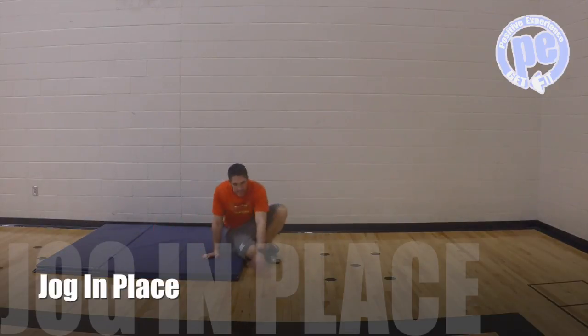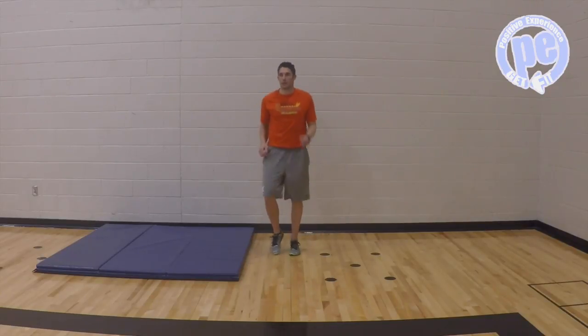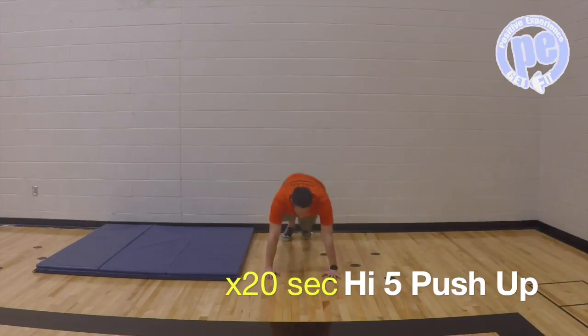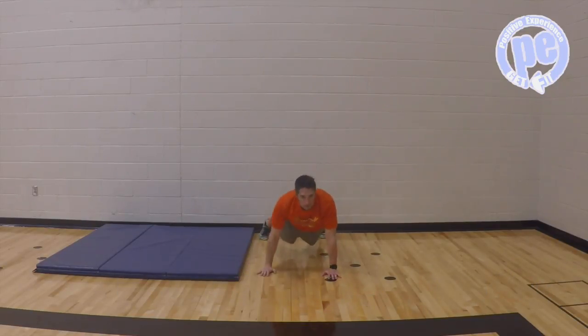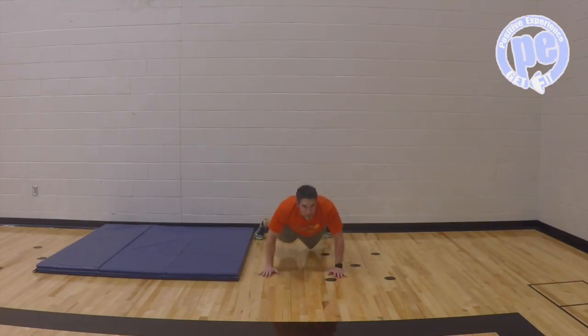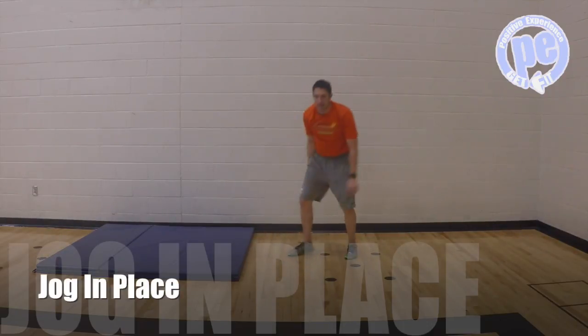Rest, jog in place. Next up is a high five push-up. If you don't have a partner, if you do, high five push-ups. If not, bring them up here. Jog in place.